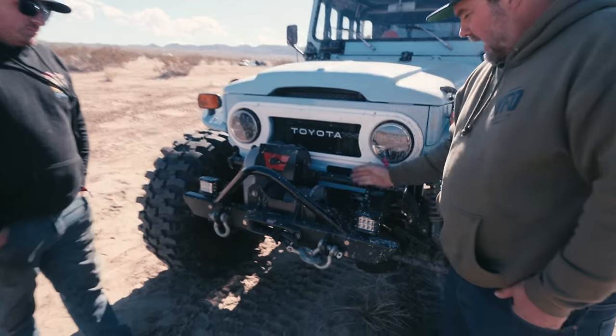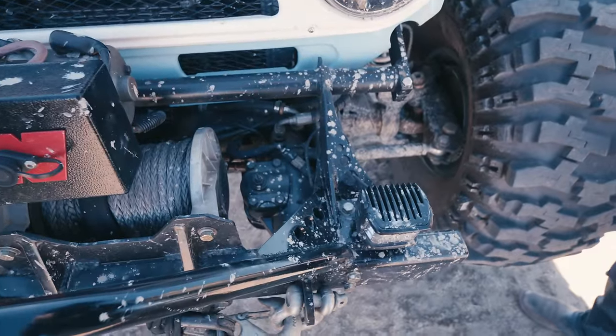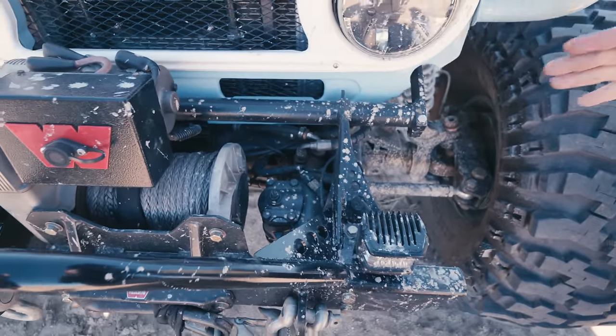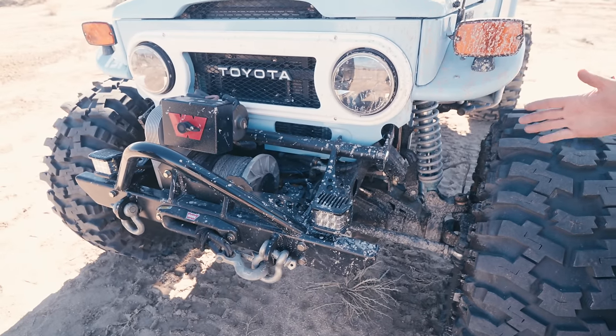Saginaw power steering outside the frame, like old cruiser style, what we would have done back in the day. But all the way forward, the lines are outside the grill to keep your axle far forward without your Pitman arm interfering with your steering. Yep.